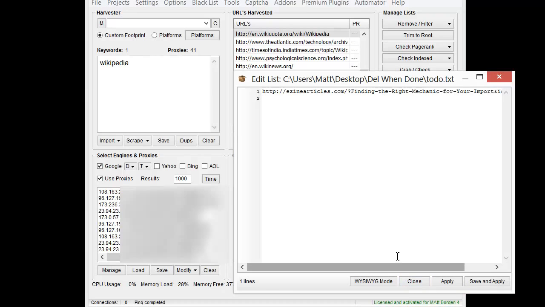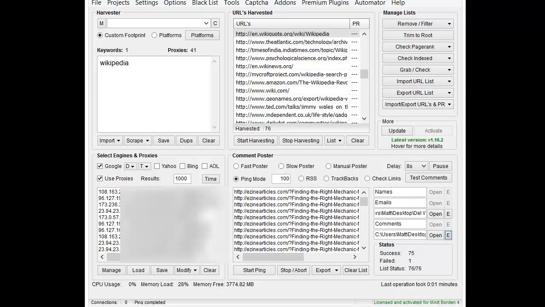And then you also have to take into account that when you use proxies, especially if you're on big sites like eZine articles, they may say too much traffic's coming from your region. In other words, there's too many other people using proxies trying to do this, and then it's not going to work at all. So the really big sites, you really got to get out there and hustle and try to bring in unique proxies and that sort of thing in order to make it work. And it may take some experimentation, but you can make it happen.